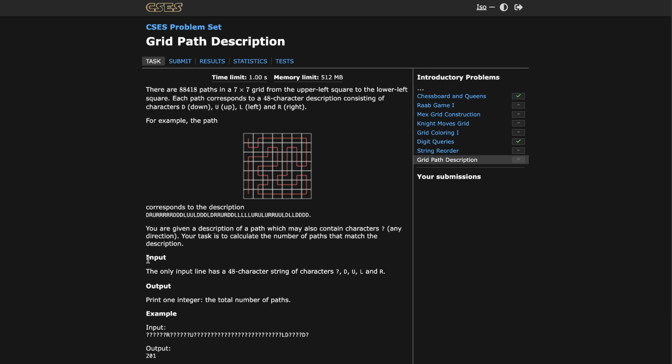So the input is the only line, a 48 character string of characters question mark, D, U, L, and R, and the output is one integer representing the total number of paths.